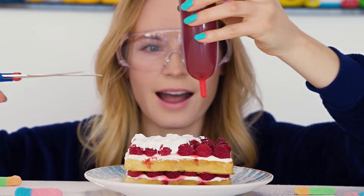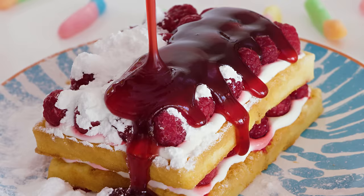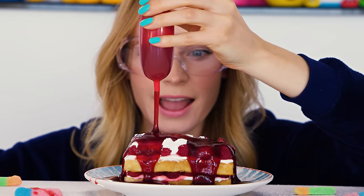There's definitely something yummy inside this long, funny balloon. It's raspberry sauce, nom nom, this is going to be so delicious. Check out this sweet waterfall of raspberry sauce. It seems incredible and I'm getting so hungry just looking at it.